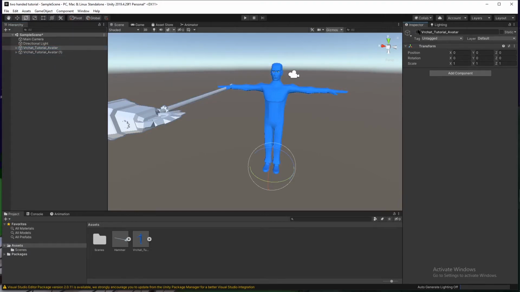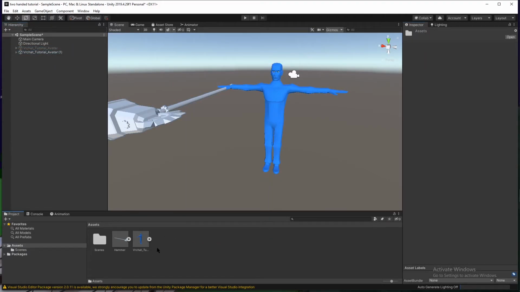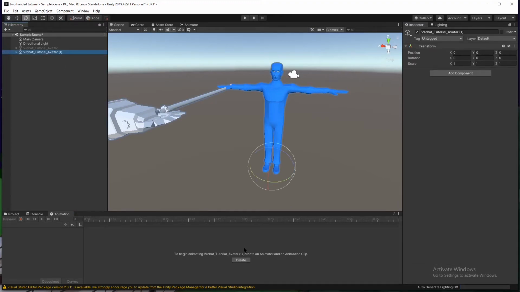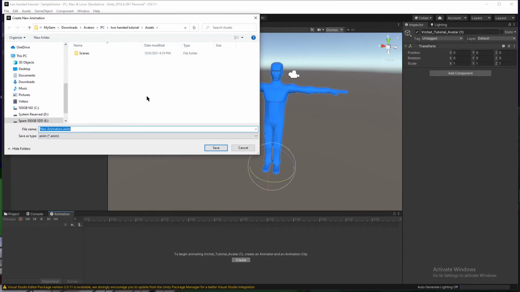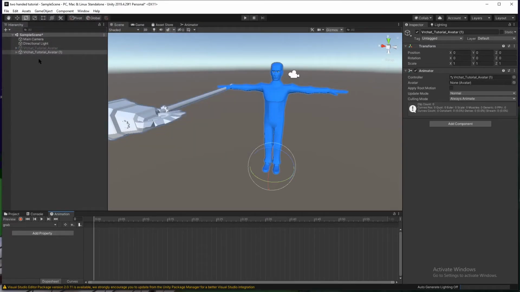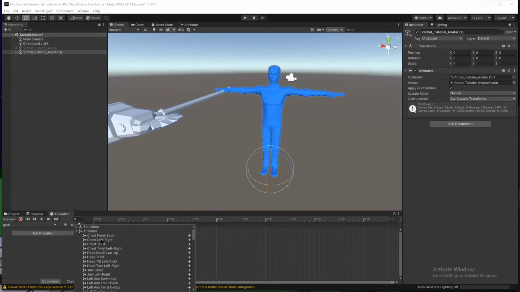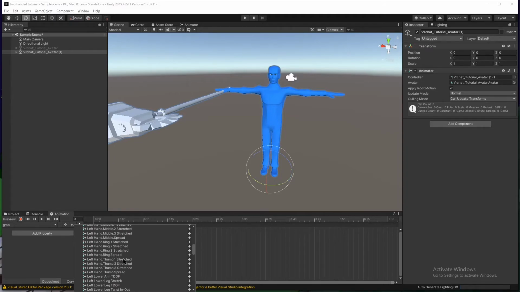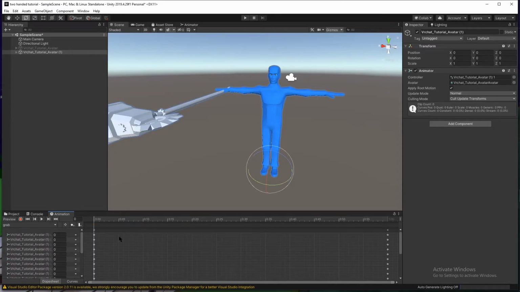So duplicate your model like always. I'm going to create an animation. I'm going to call this grab. We're going to be making this a gesture, so we're going to add property, animator, and for 3.0 this is the left hand. So we're going to take all the left hand ones, hold shift, select all of them, right click, add properties, make sure you delete the last frame.